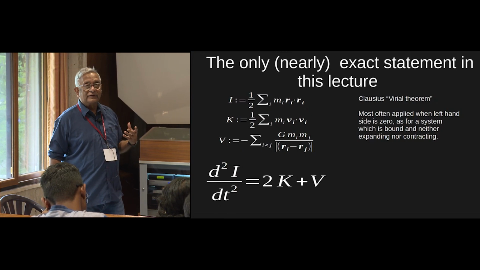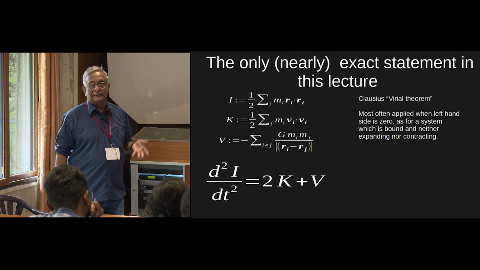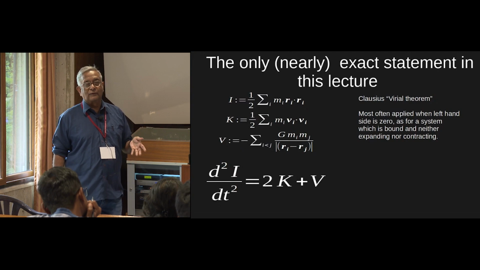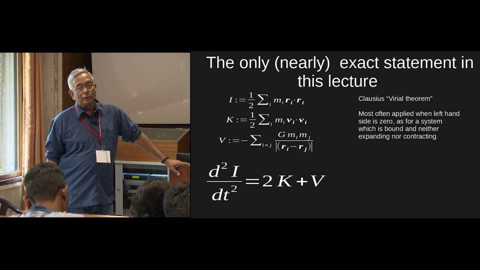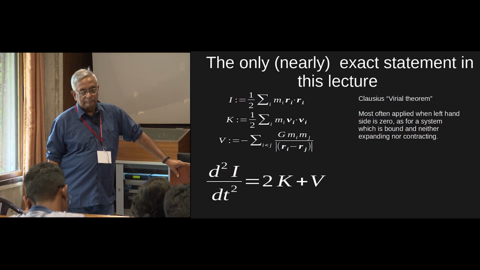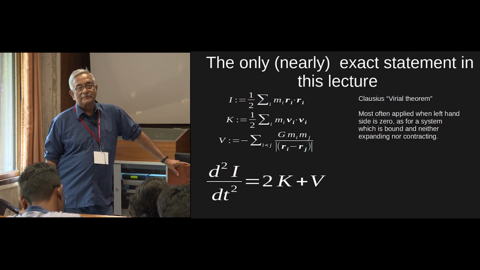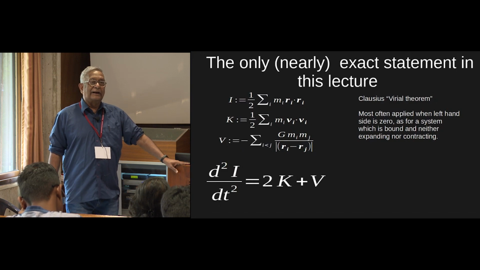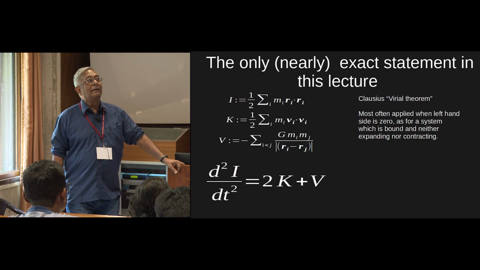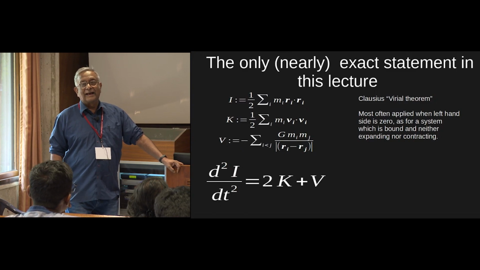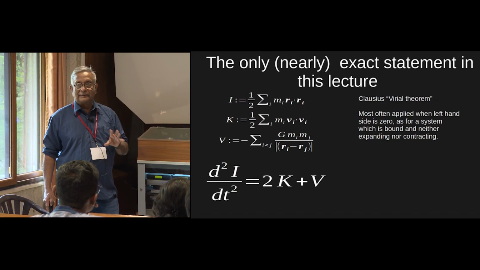By the way, you notice that we use the inverse square law here, right? Because we really had r dot the force, and that became the potential because the force was 1 over r squared, so it became the potential. So it applies equally to any other situation where you have the inverse square force operating. So in particular, it applies to the hydrogen atom. Many of you know that the binding energy of the hydrogen atom is 13.6 electron volts, which is made up of a minus 27.2 potential energy and a plus 13.6 kinetic energy. And even when you study the Bohr atom, you can readily calculate, and these two will be true.